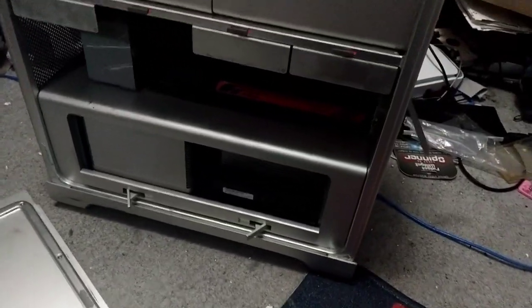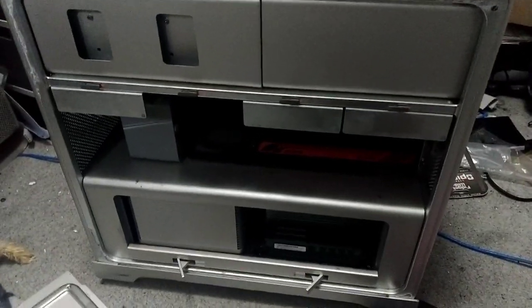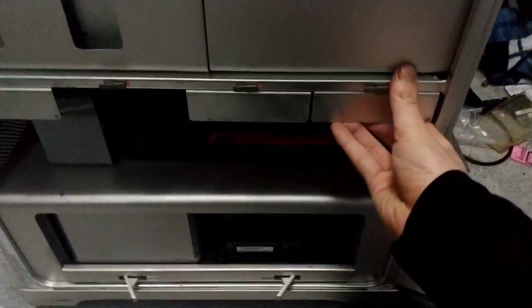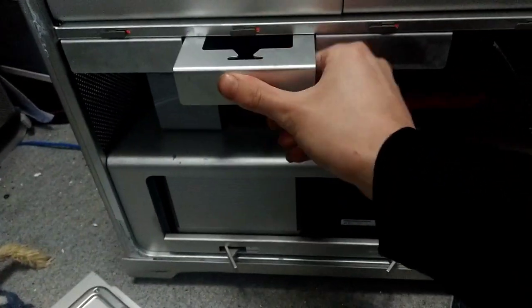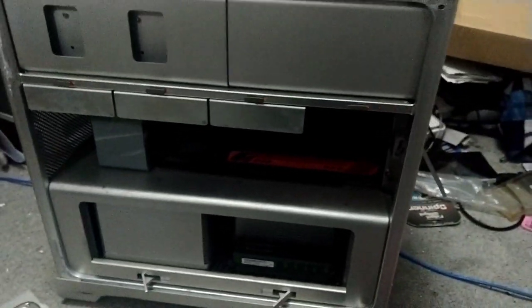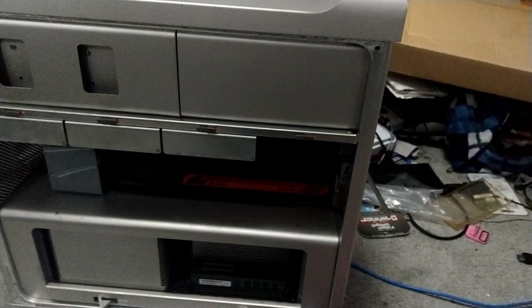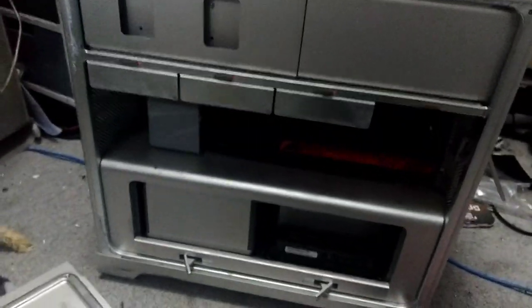As you can see, also annoyance, one of the drive sleds is missing. Also, that's number 2, so technically that should be there, so I'm just going to fix that. There we go. Another complaint is, on the listing it was talking about USB 3, so I assumed there'll be a USB 3 card. No! So, yeah, slightly annoying. I'm not too annoyed about it, but definitely annoying, let's say.